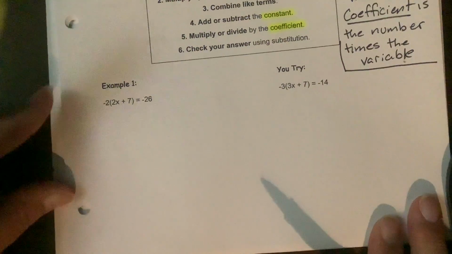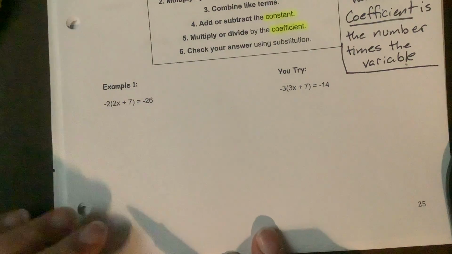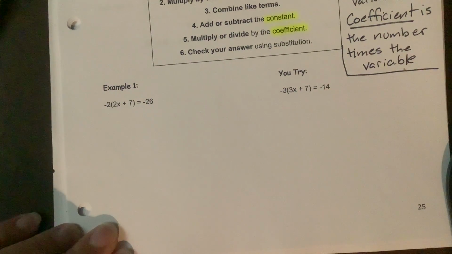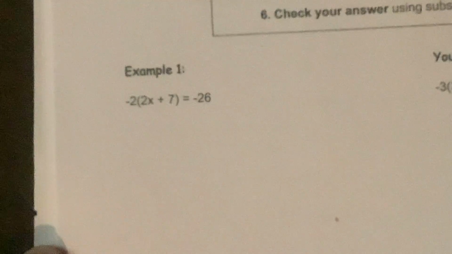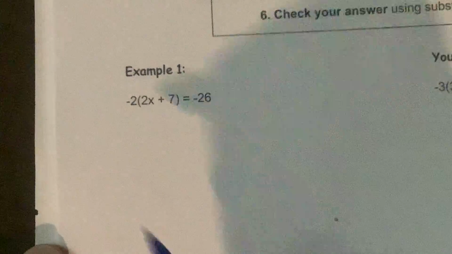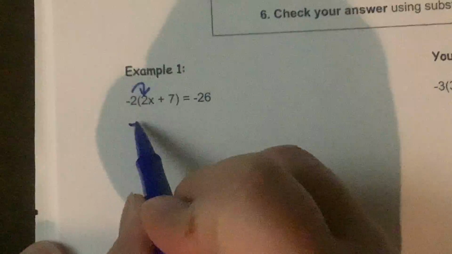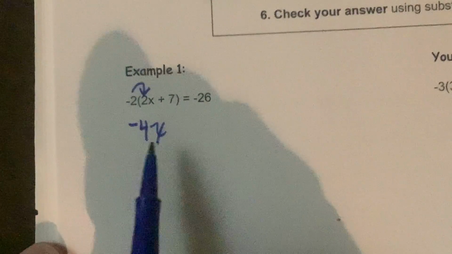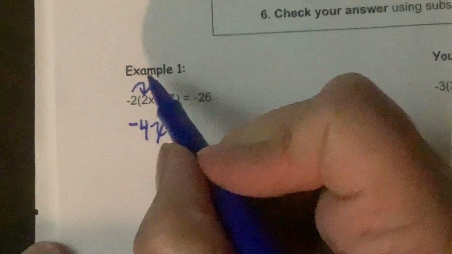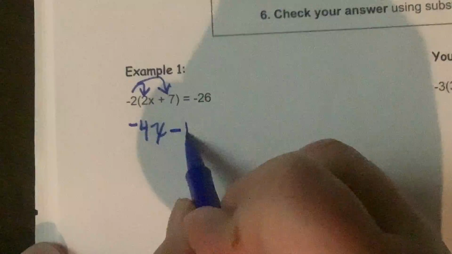Here we go, down here. Let's do some math. Yeah. All right, maybe not as exciting as all that. Here we go, make it a little bit bigger so that you can see what I'm doing and I can see what I'm doing. Let's clear that up a little bit. There you go. -2 times 2 is -4. Keep the x. Coefficient, variable. -2 times 7 is -14.